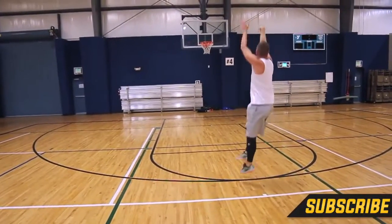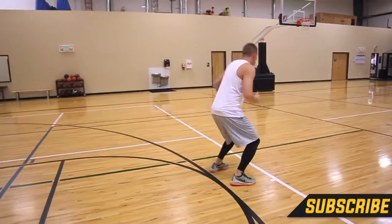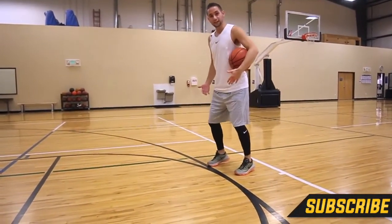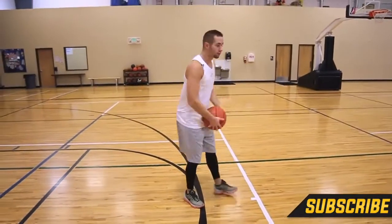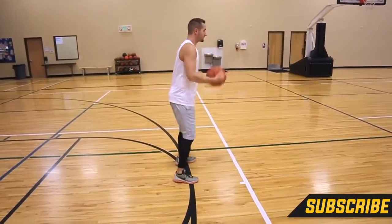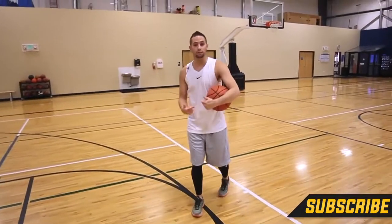The other thing we're working on is just like the footwork before, springing off the balls of your feet. Each time you jump, I don't want your heels coming onto the ground. I want you staying light on the balls of your feet, springing into it as quick as you can. So all you're gonna do is work around the 3-point arc, and you're gonna switch which way you hop each time. So the first shot I take, I'm gonna spin the ball and then hop this direction. The next time I'm gonna spin the ball, hop the opposite direction. That way you get used to shooting off both directions.